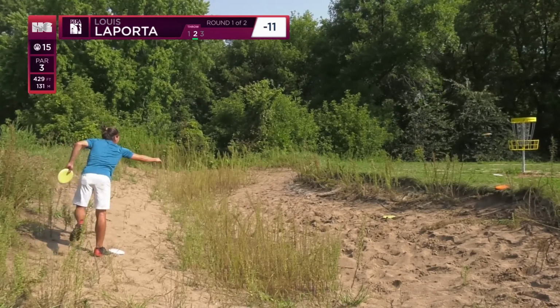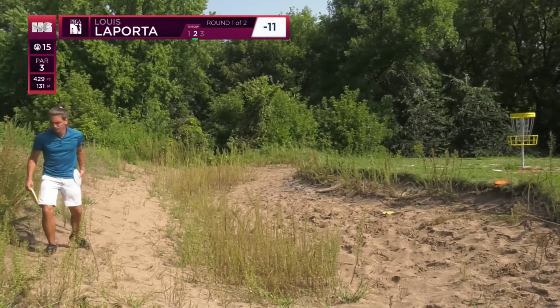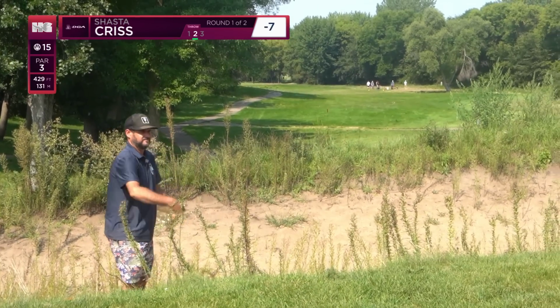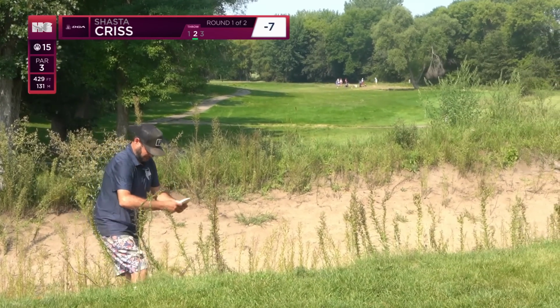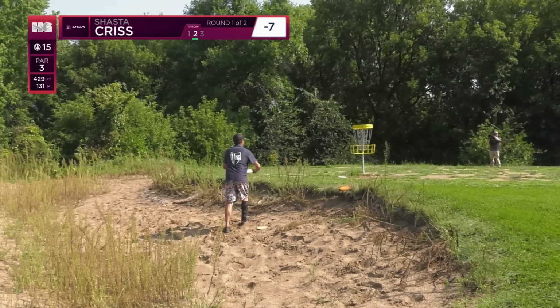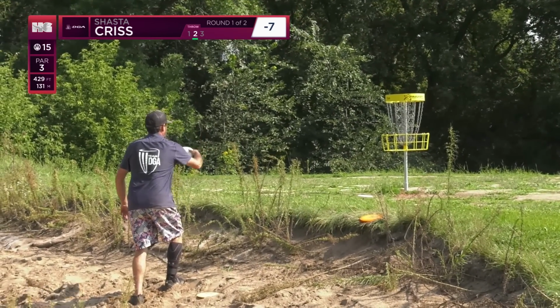Yeah. Birdie? You can tell he wanted that. Uncomfortable putt, though. His back foot was a little higher than he wanted. Maybe got on his front foot, got the disc a little lower. Yeah. That's all it takes sometimes, just angles. And when you push off on that back foot in sand like this, you can feel it slide just a little bit.